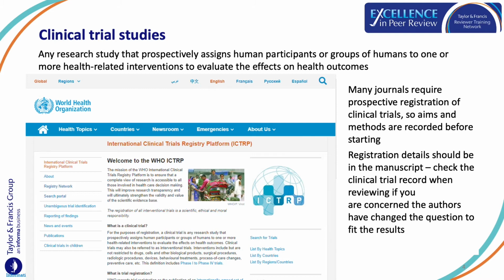When reviewing, you can check the registration and the details which the authors have shared. If you have any concerns that the trial being reported is not the same as the one registered, or that there have been any changes which could affect the final data analysis, then you can let the journal know or include this in your report.